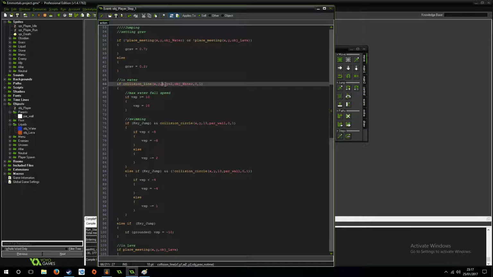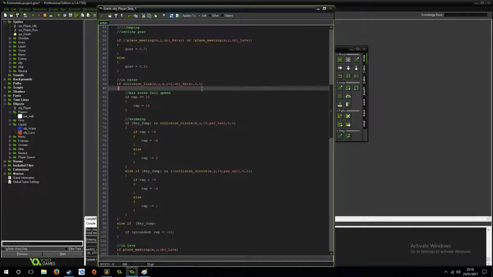Right. So X, Y, X, Y plus 2. That's the same as I explained in Paint. And then it's checking, okay, what object did you want it to check to see if it's touching? I'm like, oh, I'd like it to see if it's touching the water object. So it's like, okay, we'll check the water object. And then it's asking 0, which down here we can see says prec, which means precise. Do you want to check that it's precisely on the tip of the line, or on the line, or not? And I'm like, no, I just want to check within that line radius, would you check to see if there's water? And it's like, yes, okay.